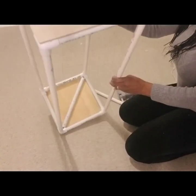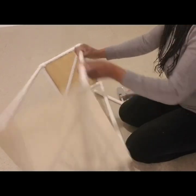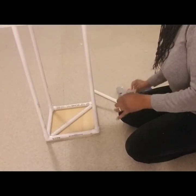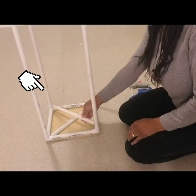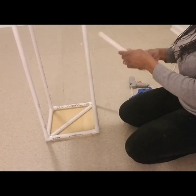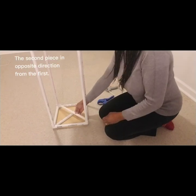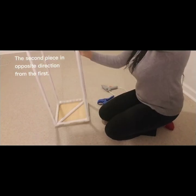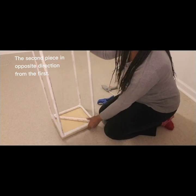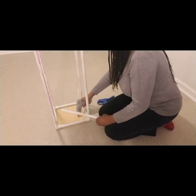So the first middle PVC pipe was placed in one direction. The second will be placed in the opposite direction. This is very important in forming the design in the middle. So as you see, I'm making an X so that I place the second PVC piece to face the opposite direction.